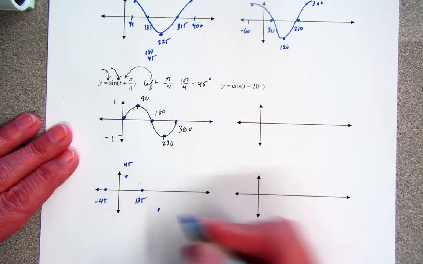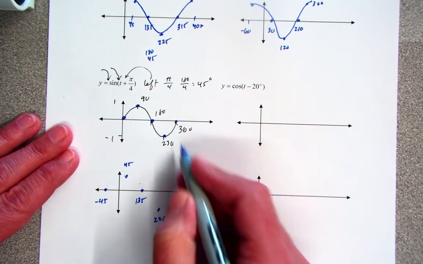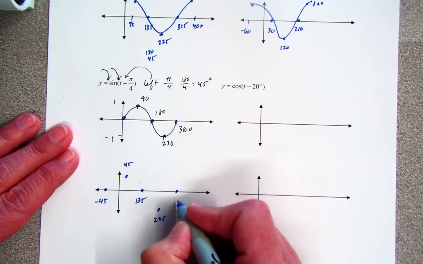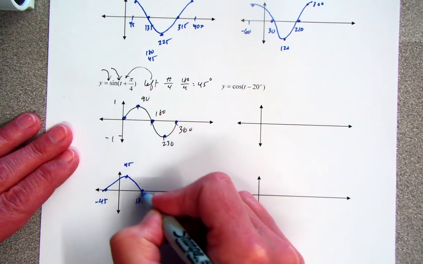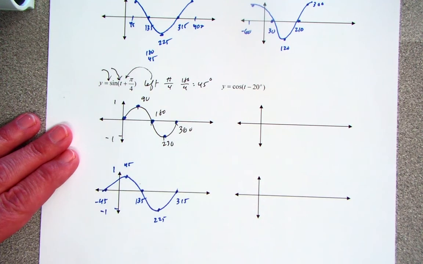Instead of being at 270, 45 this way. So that would be 225. And instead of hitting at 360, subtract 45. And then here's your graph. But notice once again, my amplitude is the same, and the period is the same.